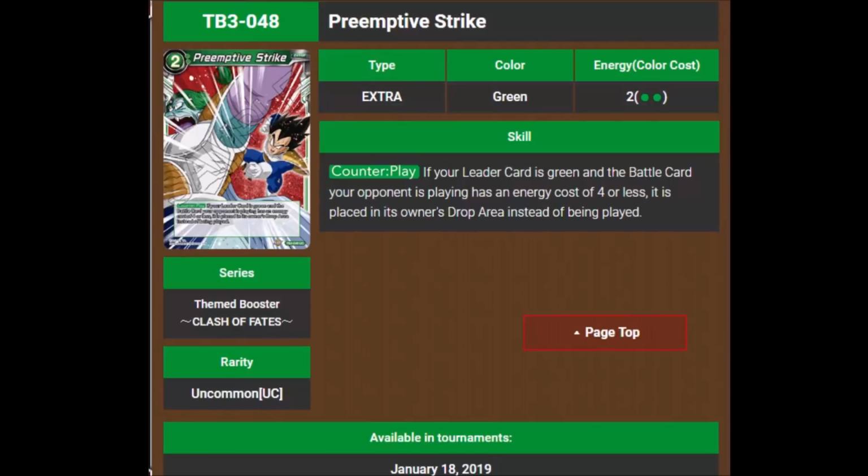For green, and I think honestly green is just going to continue to stay on the top of everybody's mind, just because we keep getting stuff like this that all it cares about is your leader being green, which unfortunately right now means androids, because no other green leader in R-Type really seems to stand out. Hopefully that'll change, especially with this Goku, but we'll have to wait and see what happens.